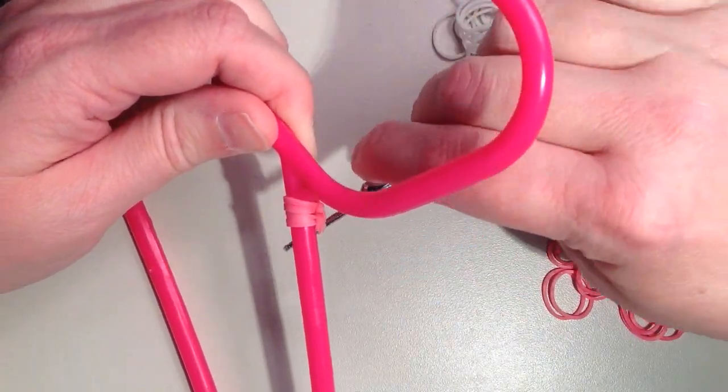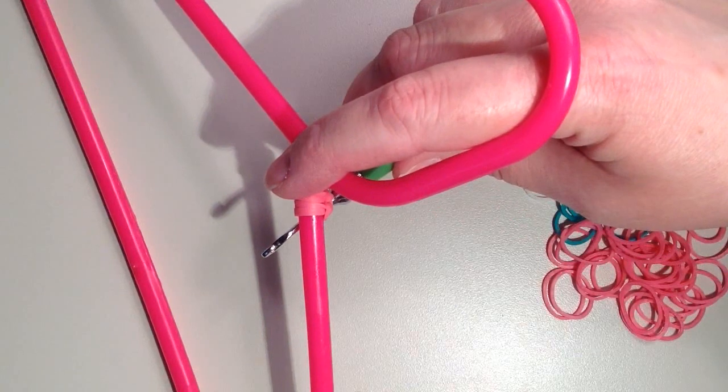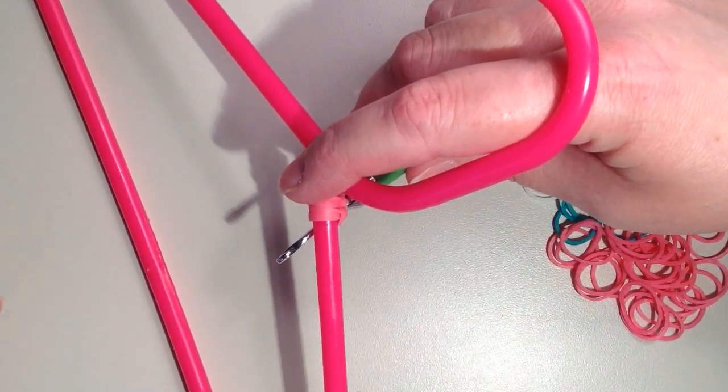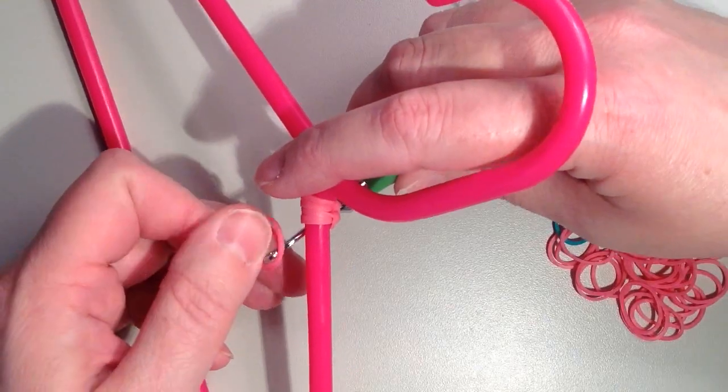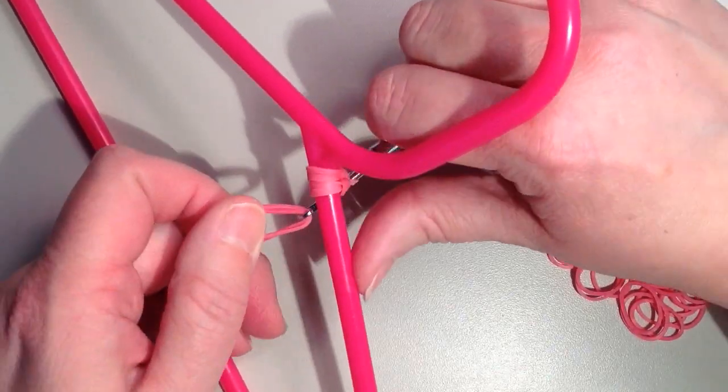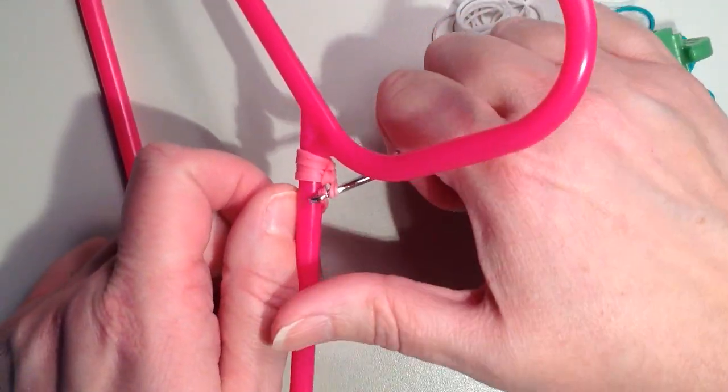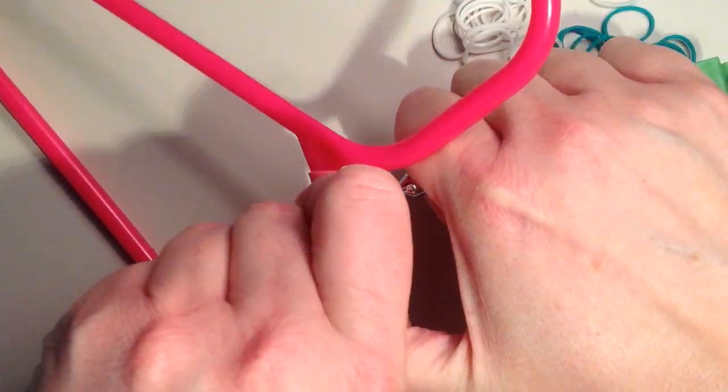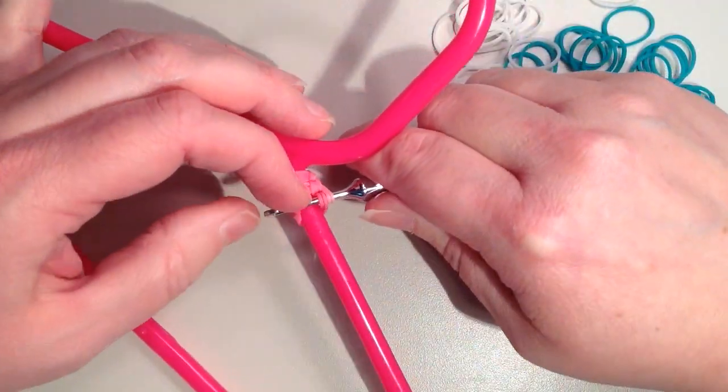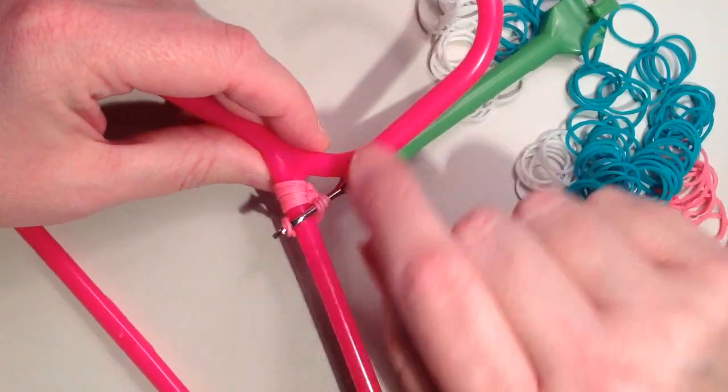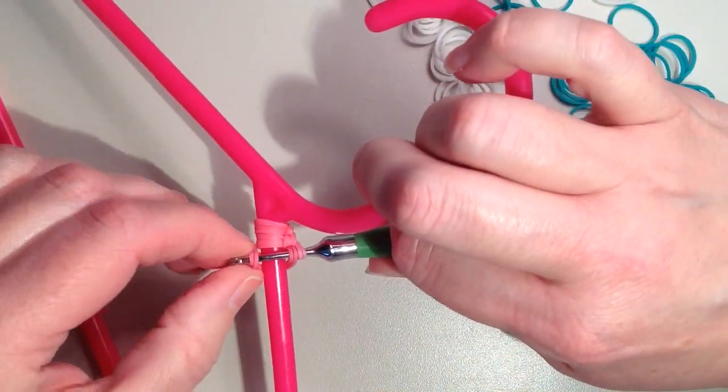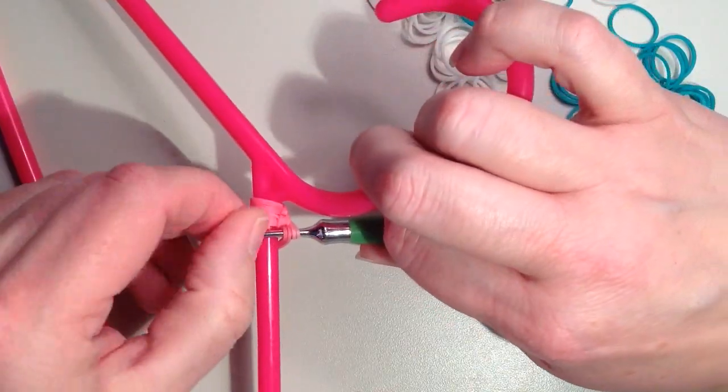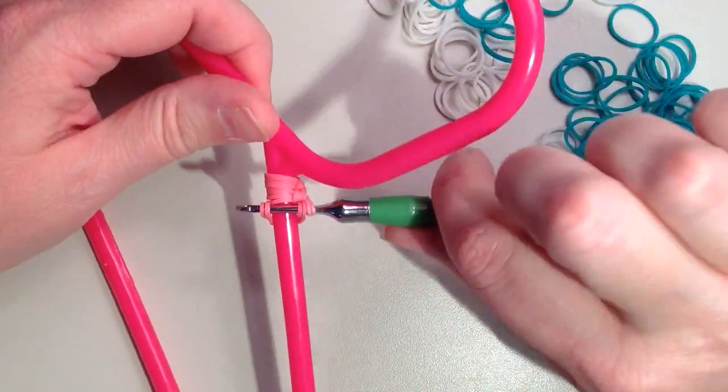I just find that to work a little bit better so they don't slip off at all. And then I'm going to do the same thing here. I'm going to slide my hook underneath, get it ready to grab these next two pink. So I'm just going to pull them on the hook and then I'll pull it all the way underneath and then over the top. And you do want to try and keep these straight. You can see how on the bands here these are a little bit overlapping.